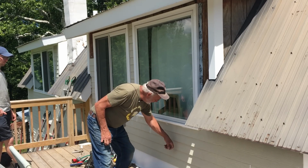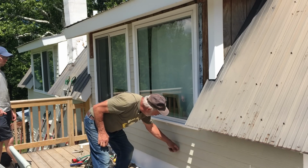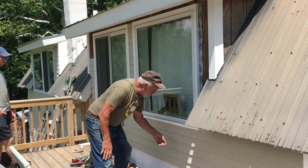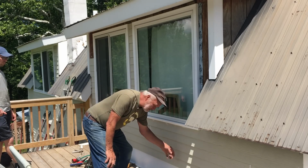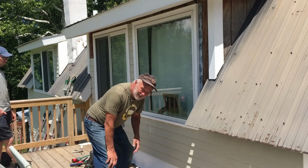Some of them, that one's a little bit loose. That one's tight. Those are all tight. The salesman just came and said, make sure you do not caulk this. I think I already talked about this.